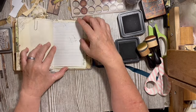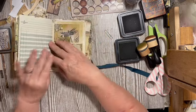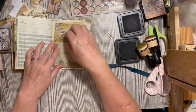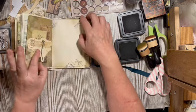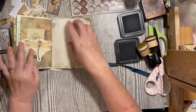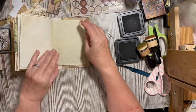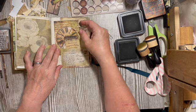And I hope you make a purse journal. I call it a purse journal because of the size. It's perfect for fitting in a purse. And like I said, having all these things to write on for me was really helpful. So here's our back pocket.